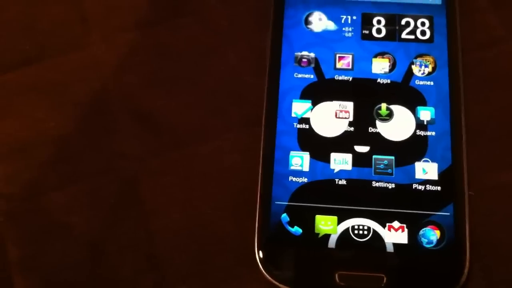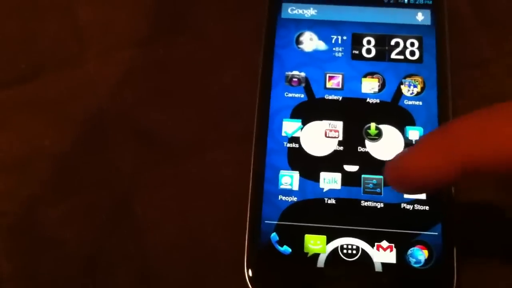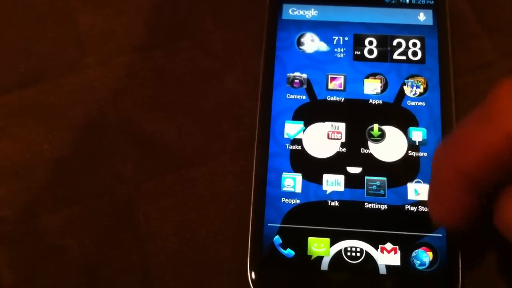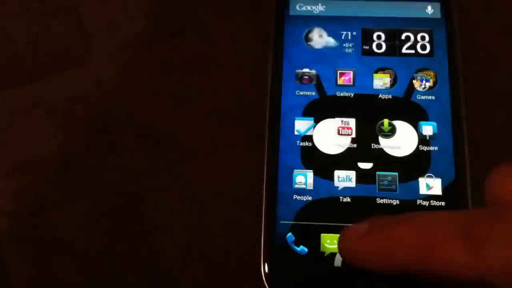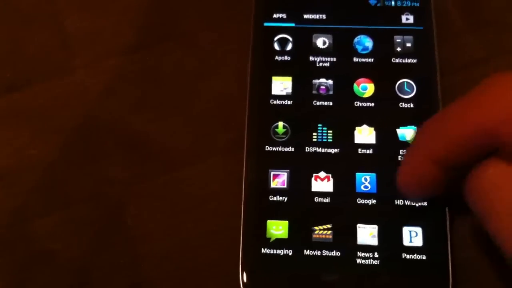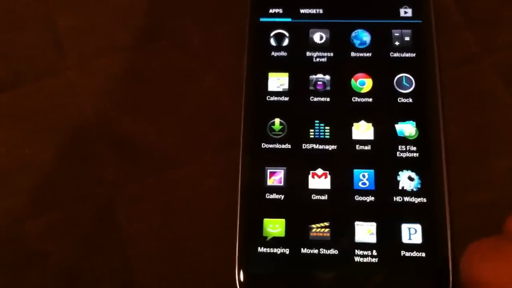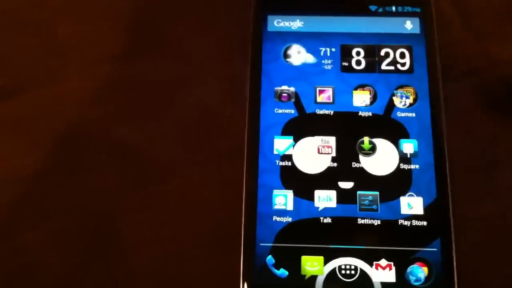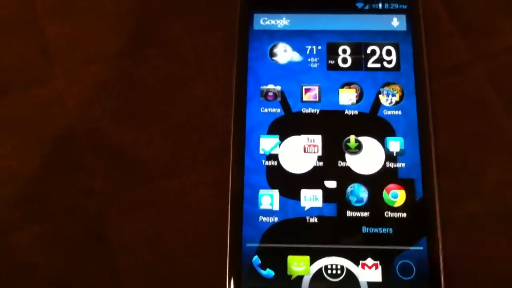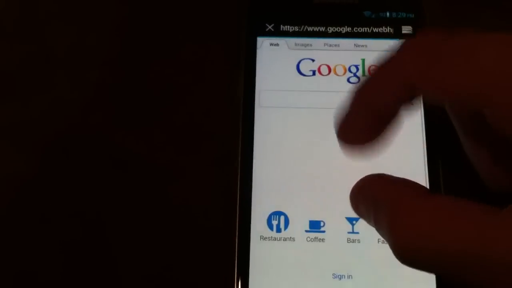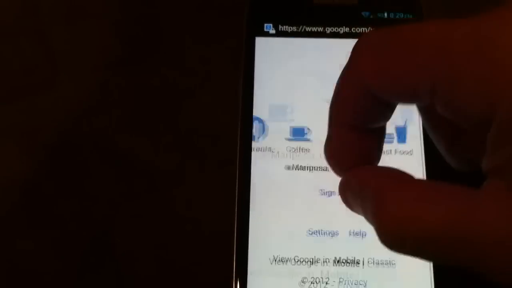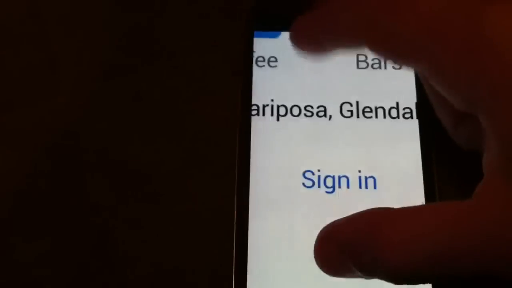Apple Maps being hyped up as much as it is, considering we've had the amazing, where's Google Maps here? Have I even downloaded Google Maps? See, this is what happens when you flash a new build, you forget. I don't even have Maps installed, but everything is here, everything works. Weather, boom, you touch something, you're there. I open the browser, I'm there, and pinch zoom is so smooth. Oh my god, it is such an amazing experience.